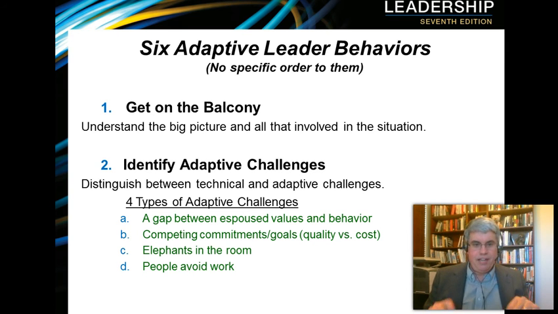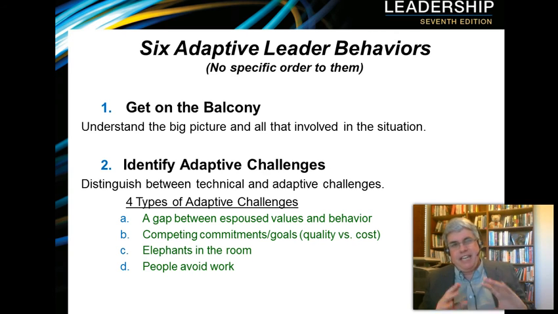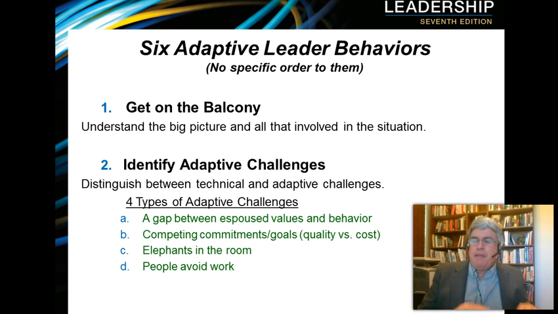A third type of adaptive challenge are the elephants in the room. These are the things that everybody knows about, but nobody wants to mention because it's awkward. Maybe a worker is getting old and becoming less efficient. Maybe there's some relationship problems that nobody wants to address, but is causing the group to function less effectively. The adaptive leader needs to address these issues. Now, this can be quite challenging, especially if the elephant in the room concerns the leader. So this requires a lot of humility on the leader, a lot of openness, a lack of defensiveness, but a willingness to discuss everything without being defensive or attacking others.